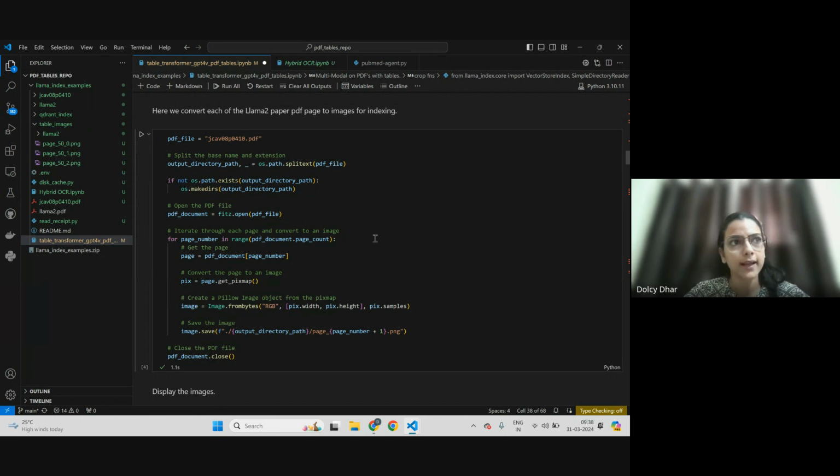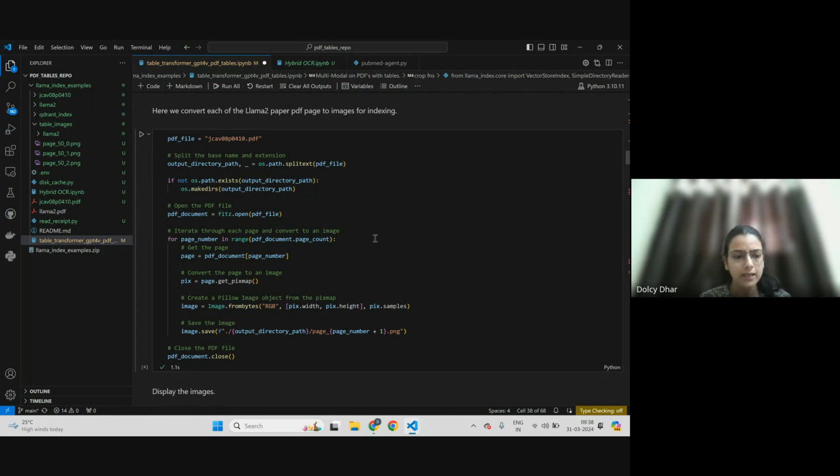Now you understand that since I come from a medical background, I've seen a lot of clinical trials have these tables which are generated as part of data collection. You even see these tables generated as part of blood reports and other various tests that are conducted for medical sciences. So table understanding, if we could directly understand and get the values from a table, wouldn't that be amazing? So this is what we're trying to do here.